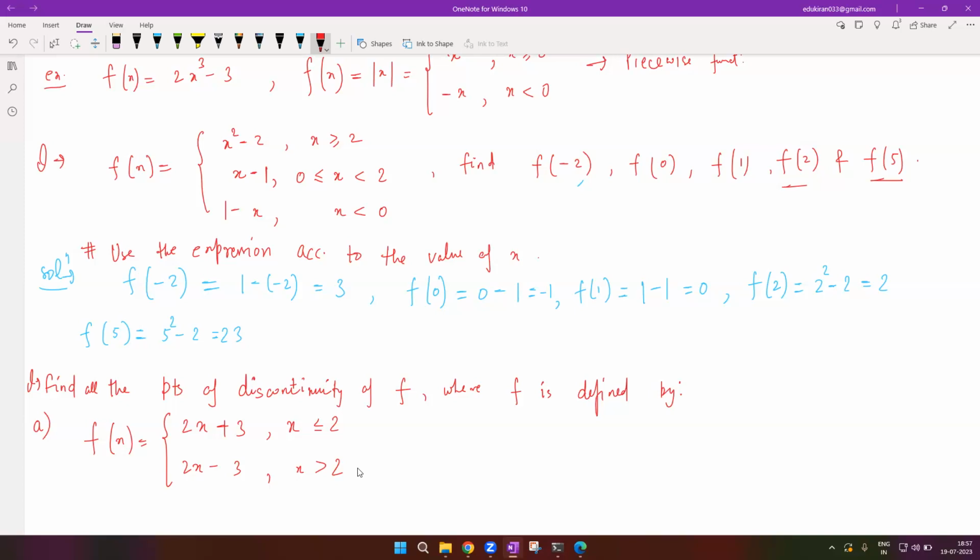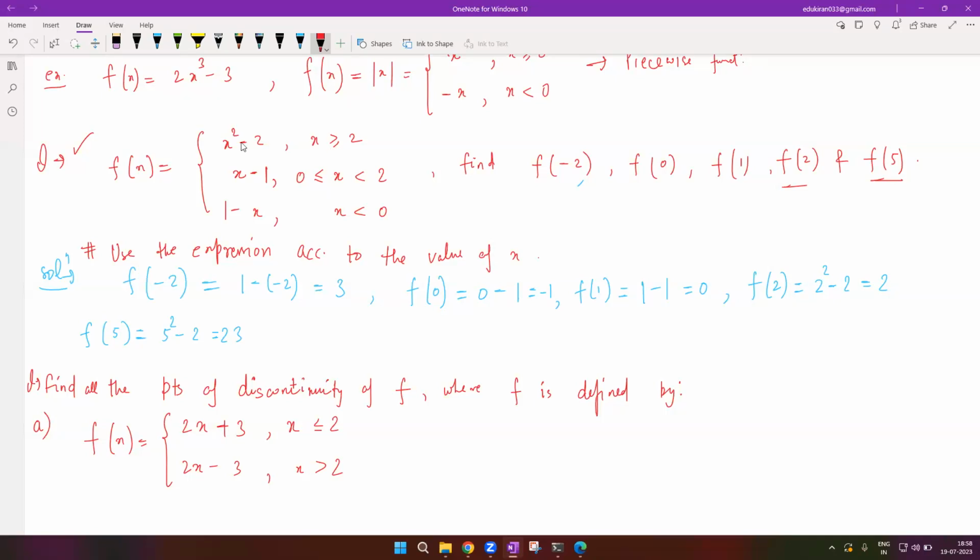Wherever the function is breaking, what does that mean? I'll simply tell you again. Wherever the function is breaking, you just need to take those points to check for the discontinuity. Now, where is the function breaking? For example, let's take this one first, the example where we discussed our piecewise function first.